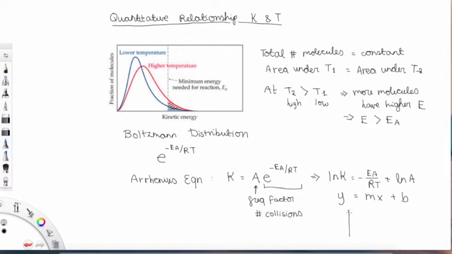Where the y-axis is ln rate constant, the x-axis is 1 over temperature. And so when I draw the slope, the slope is actually going to be negative Ea over R, which is right here.